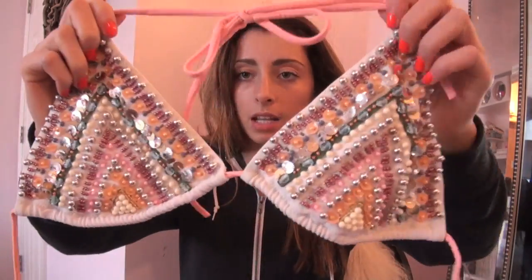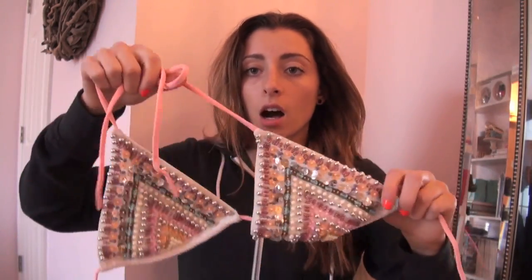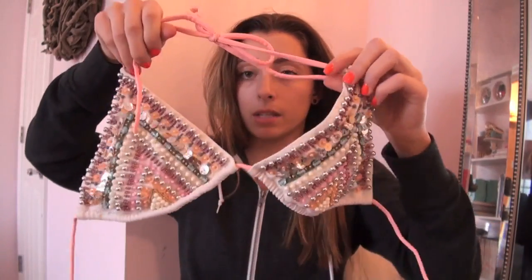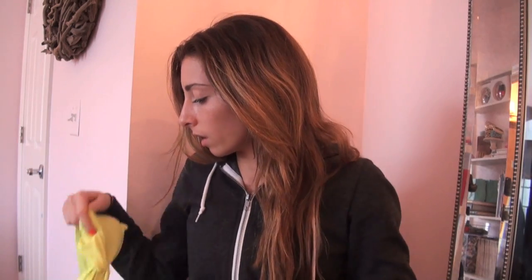This is one of my favorite swimsuits — I had it from last summer, it's really worn in. It's a triangle swimsuit with beads on it from Victoria's Secret. I absolutely love it. Even though there's not a lot of padding, they still fit me pretty well because I can tie them as tight as I want. I get a medium and they still fit well.